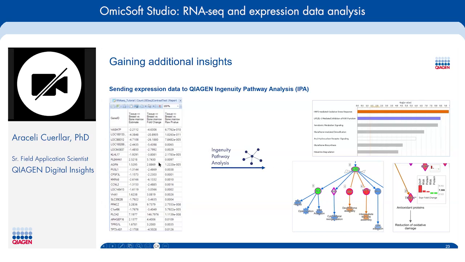So you can easily see how this table of differentially expressed genes is associated with different pathways. And you can take a look at the enrichment and the predicted behavior of those pathways by looking at the colors, where predicted activation is represented by orange and predicted inhibition is represented by blue. You can take a look at different networks to see how your genes found within those pathways interact with each other and with downstream functions. And then you can also identify different targets and see how they are expressed across different conditions or different types of omic data.